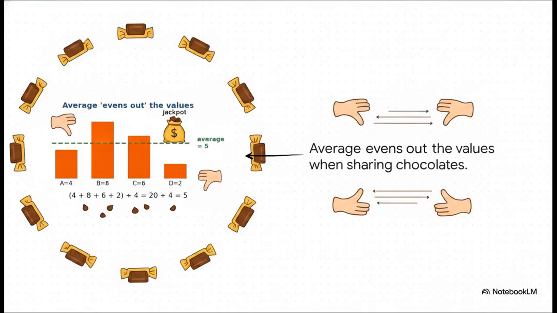Picture this. 4 friends are hanging out, sharing some chocolates. One has 4, one totally hit the jackpot with 8, another has 6, and the last friend is stuck with only 2. Pretty unfair, right? But if they pool all those chocolates together right in the middle of the table and redistribute them completely evenly, those tall stacks give to the short ones until everyone is absolutely level. And that level line? It's 5. So, the average is 5, even though literally none of the friends actually started with exactly 5 chocolates.